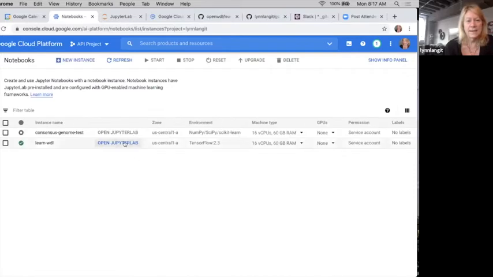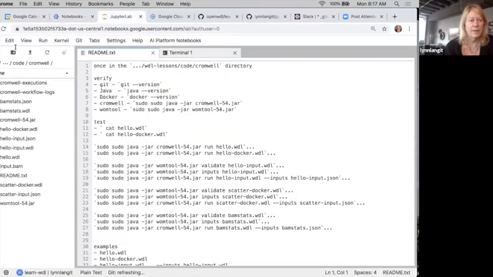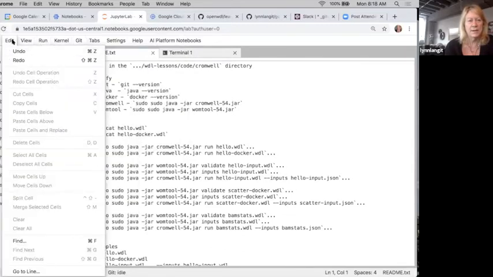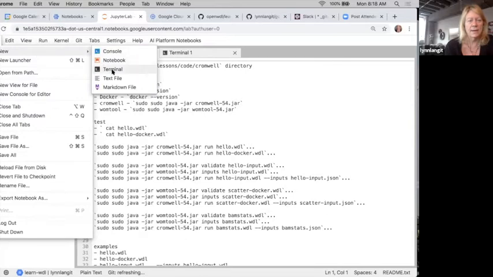So in this case, I'm going to use JupyterLab as my way to interact. What I have done here is I have prepared this, and I could use a Jupyter notebook, which I would use most often in any real-world scenario. But because of time, I'm just creating a terminal instance. But again, one of the things I like to do is change my scripts into Jupyter notebooks because I like the fact that you can put markdown in them and that you can put visualizations in them. And I find that to be really useful.